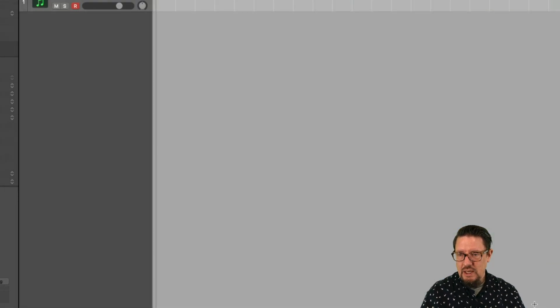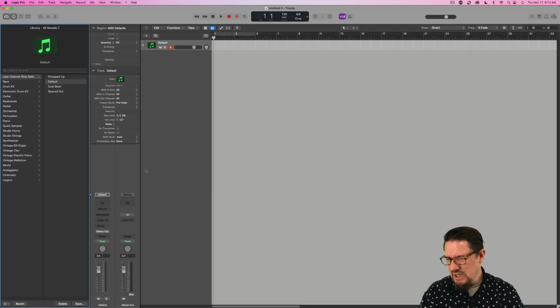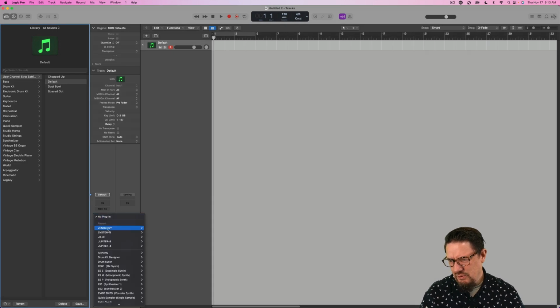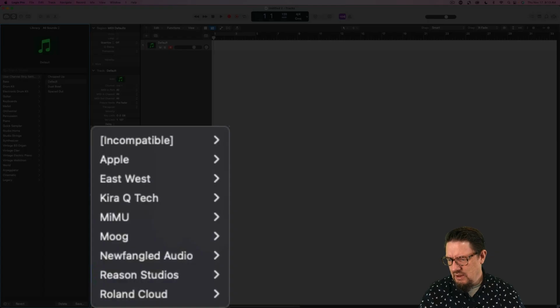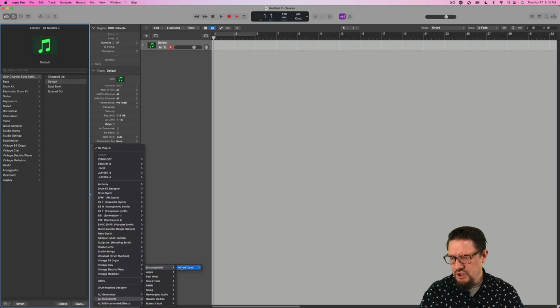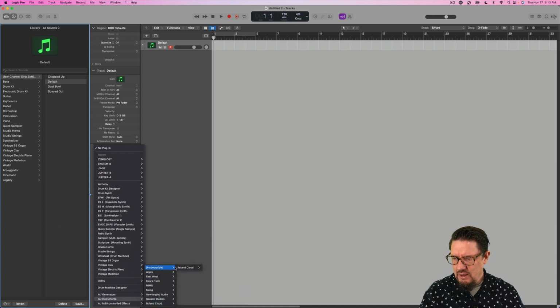So click done. Give me a second. I'm going to restart Logic. And now, even though it's not 100% ideal, I haven't really figured out how to get around this. Down in the instruments, they show up under the incompatible category. I don't think that they're actually showing up. They're not showing up in this one. So all the rest of the Roland Cloud are down there. The incompatible ones are here.